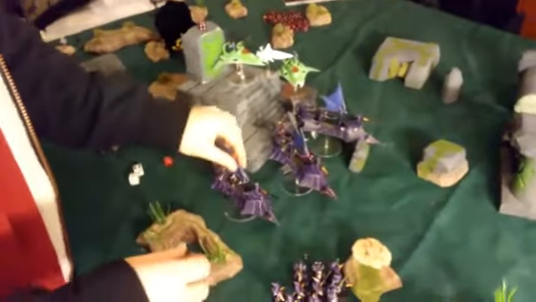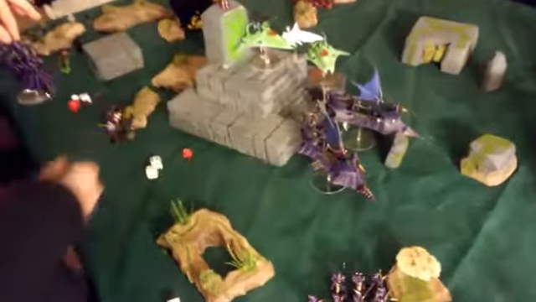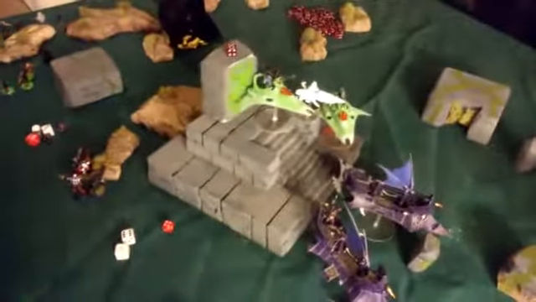What does it have left? How many wounds does a raider have? 6. Not that bad. So it's got 1 left. It's still got a squad inside, so it's still useful for mobility.